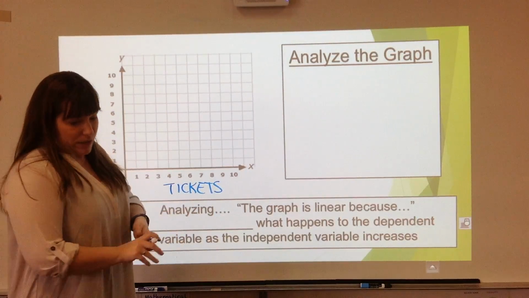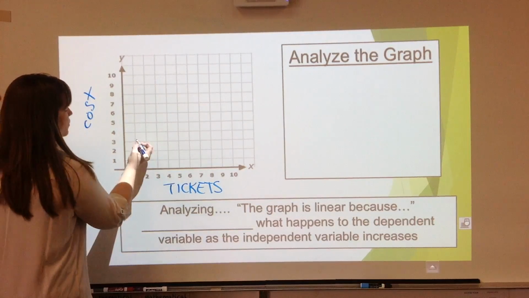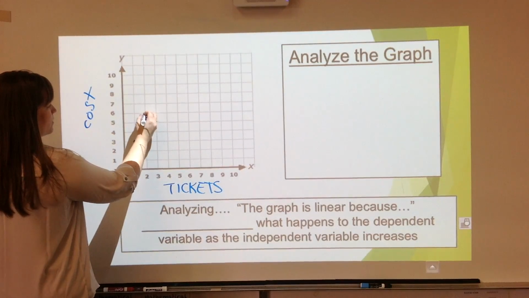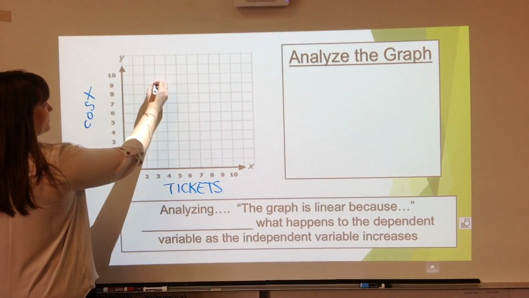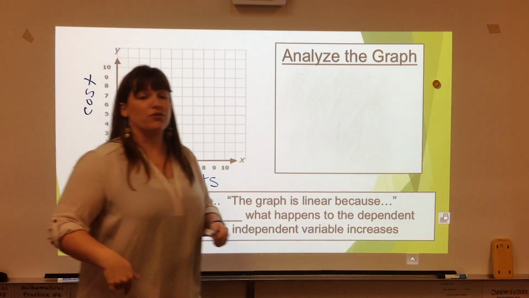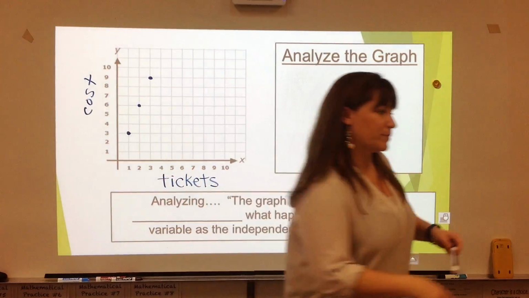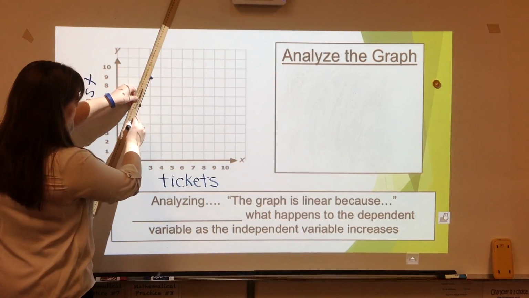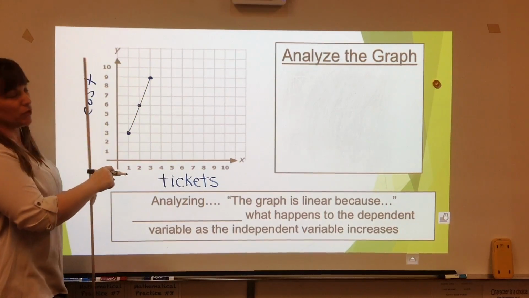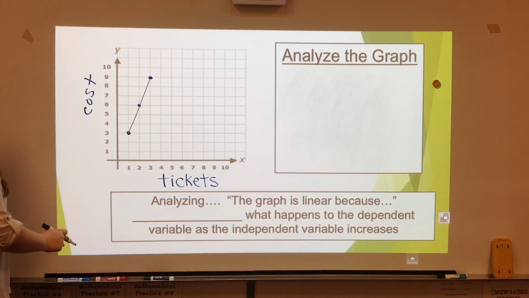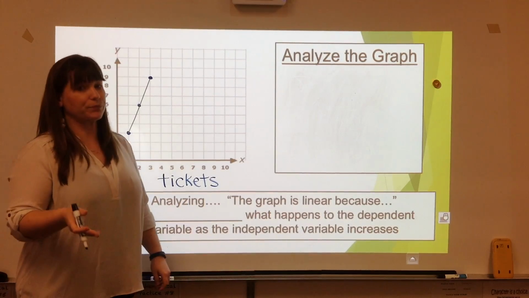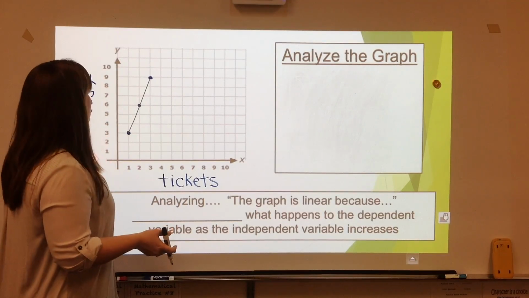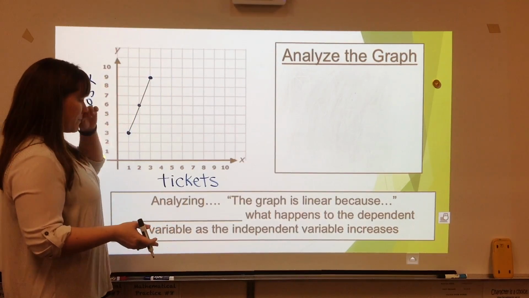Now we're going to plot our points. First point was 1, 3. So we're going to need a dot at 1, 3. And then it's 2, 6. And then 3, 9. Make sure you have a straight edge and draw a line through those 3 points. You don't need to extend it all the way down to 0, 0, even though if you were to plug 0 into the rule, you would get 0. And if we were to extend this, it would go down to 0, but that's okay. Just draw a line through what we have.